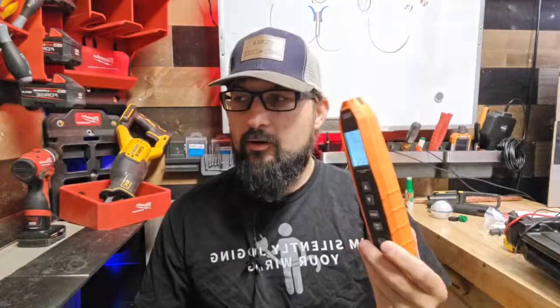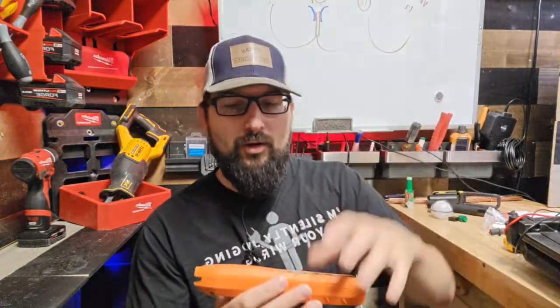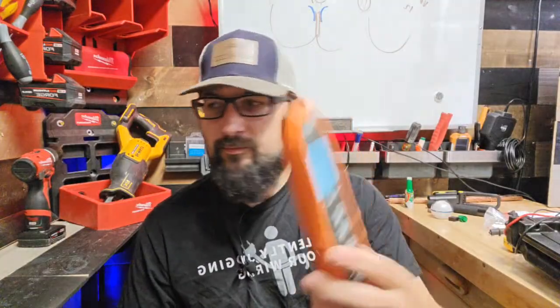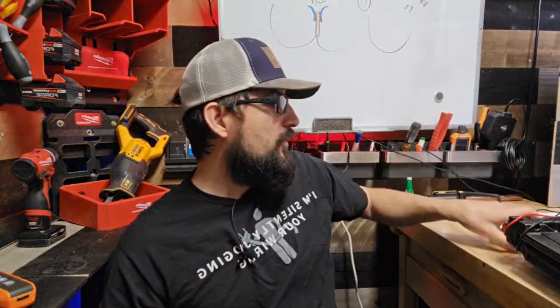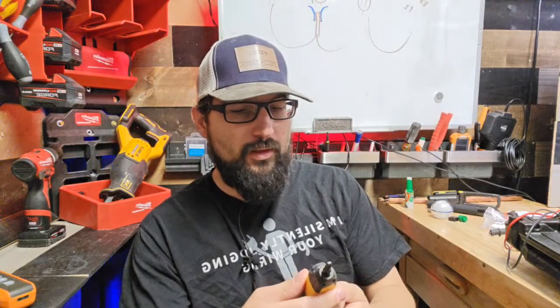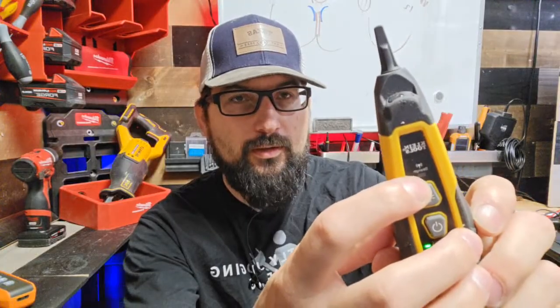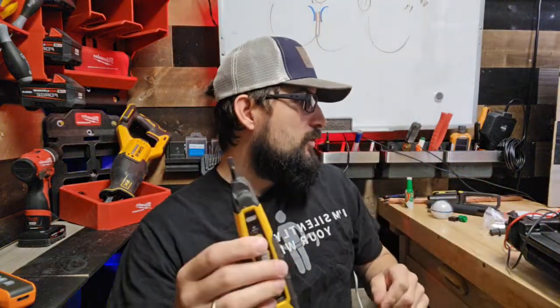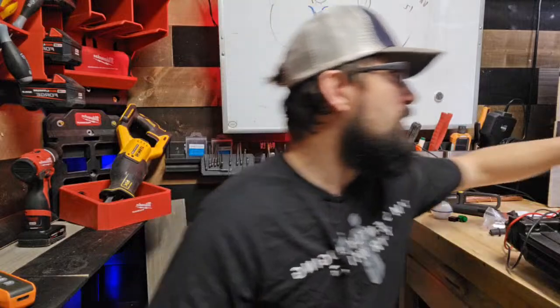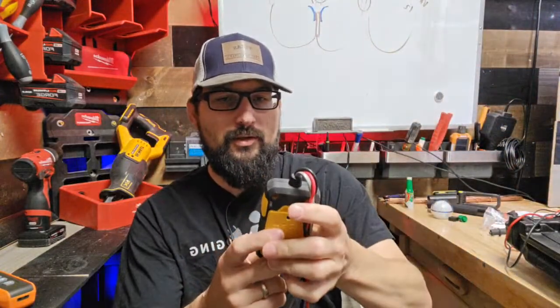If you couldn't tell, this thing was beeping at a percentage at the top of the panel, giving me a 30% reading. These tracers here, these toners, whatever you want to call them, give you a little light once you get close to the source. So that's really useful versus getting a little percentage.